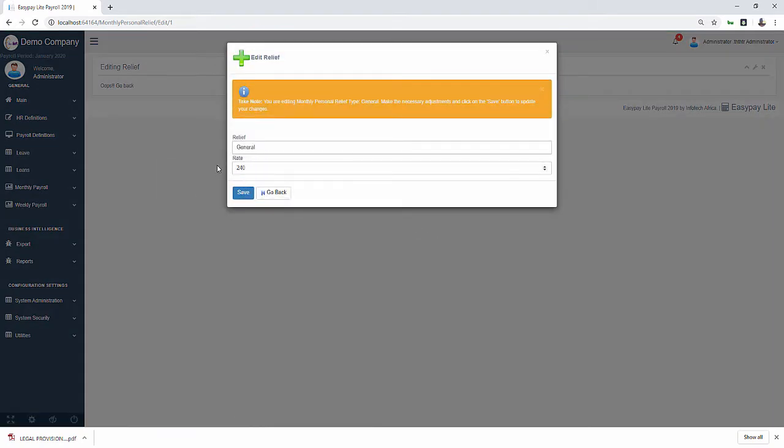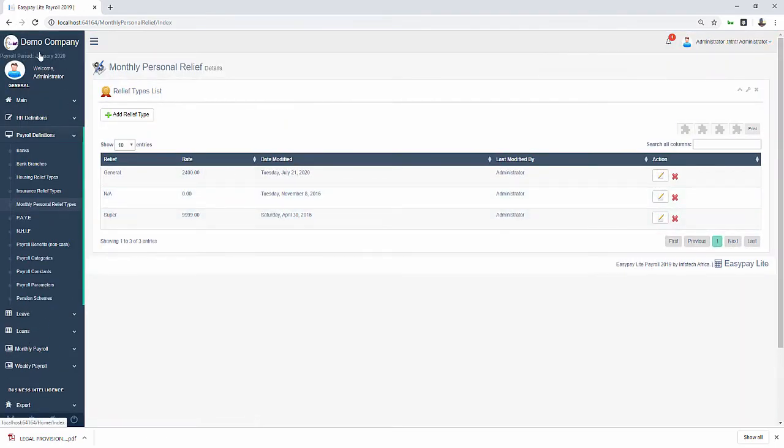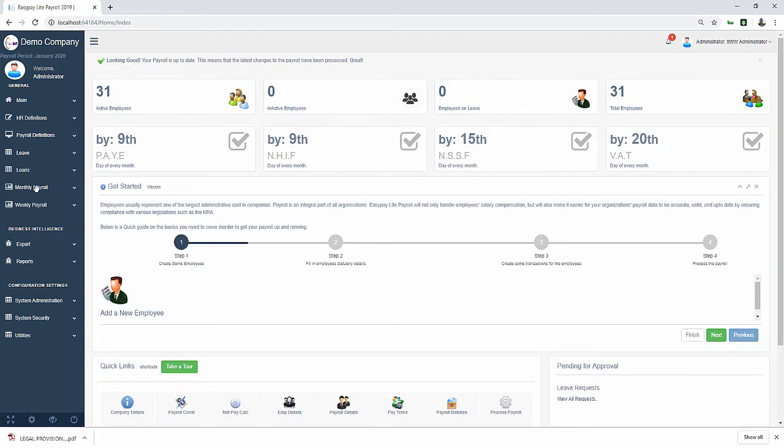It is set at 2400. So we set our monthly personal relief to 2400, and then we can put in a salary for someone and just see exactly what we are able to get for the calculation.